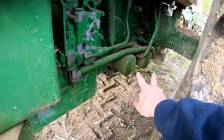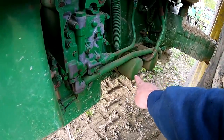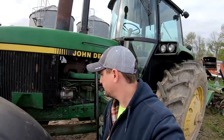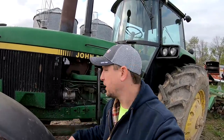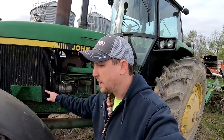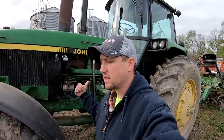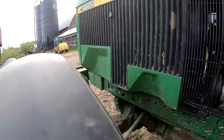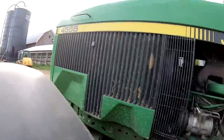These are the two filters that I changed. This one right here had metal shavings in it. So the brakes were going, and there's a pump up front that sends the oil to the front. That's why I lost that pump, it went bad. So that pump had to get replaced along with the brakes. The pump was the reason why I lost my steering, my hydraulics, and all that. So yeah, the pump up front is what was wrong with this tractor.